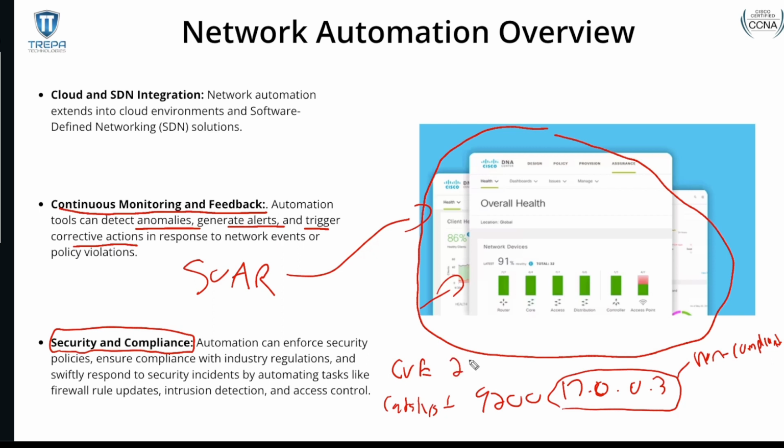And then using DNA Center, we could say, hey, to get them compliant so they're not vulnerable to the CVE, let's just say 2900-1, we have to upgrade them to 17.0.0.4. And now instead of doing that the traditional way, where we'd have to TFTP a new IOS into the flash and then set the boot to boot into the new flash and then reboot the device, make sure it booted into the new IOS, delete the old IOS, we could just do all of that from our dashboard here in our DNA Center.